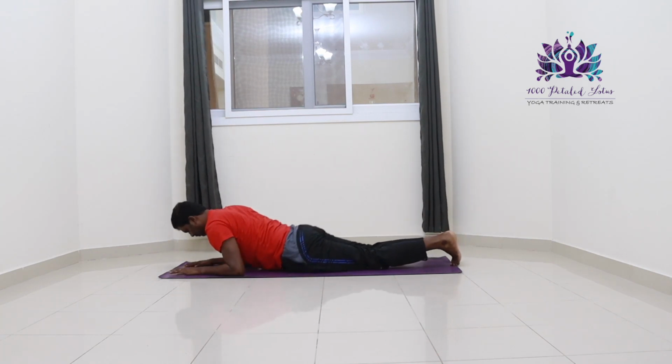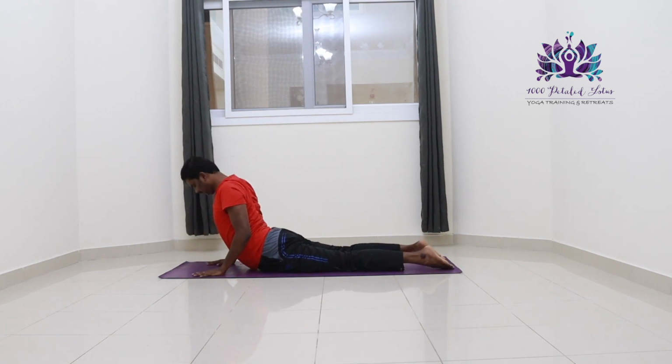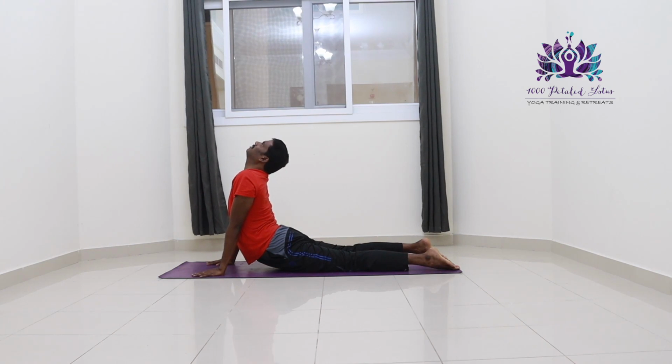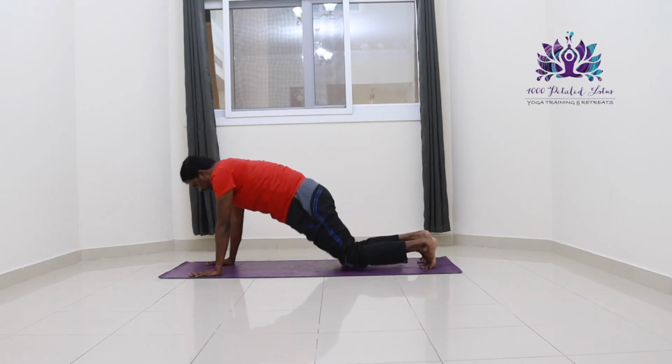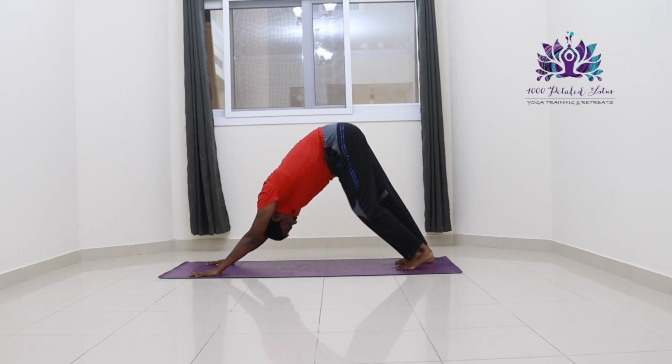Lying down on your abs, moving your palm down to the shoulders. Inhale to cobra, elbow bend or elbow straight. Lift the chin to gaze up. Exhale, bend the knee, tuck in toe, lift the knee, push the hip to the roof to downward facing dog.